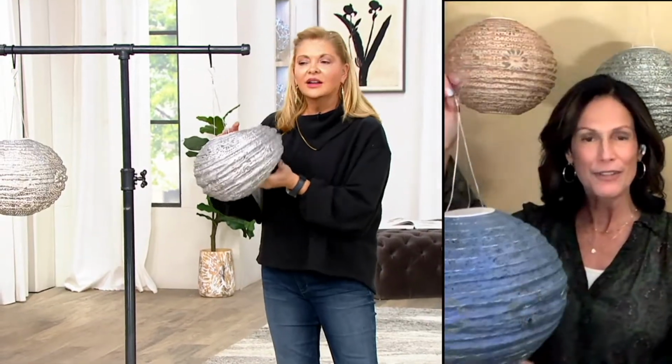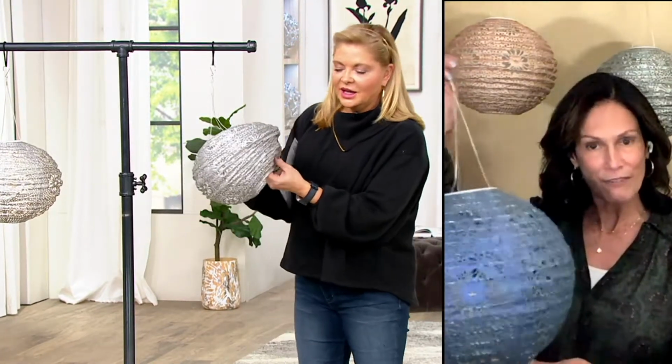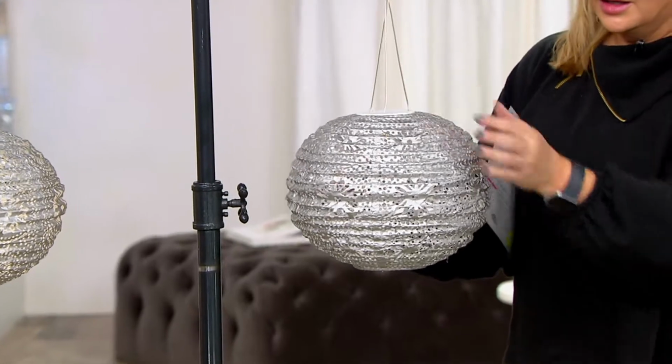Especially when you buy them in multiples, when you hang them up, it really makes a massive impact on any event that you're having. And honestly, I like these all year round. You can put them indoors, outdoors, and don't take the word paper lanterns literally, because they do have the look and the effect of those old-fashioned paper lanterns, but they're coated. They're very safe. They're outdoor safe, and they've got a beautiful clear string on them. So when you do hang them up and you turn out the lights, you don't even see the string.